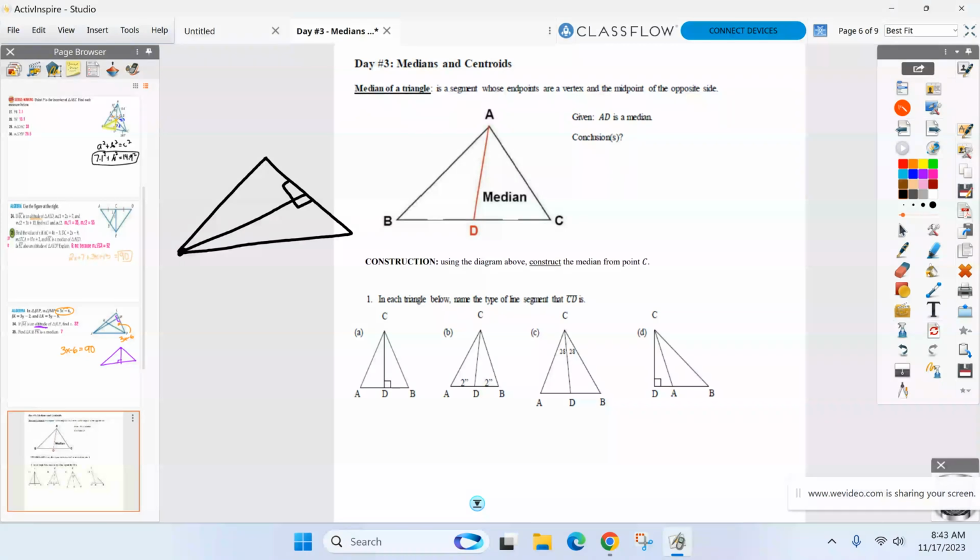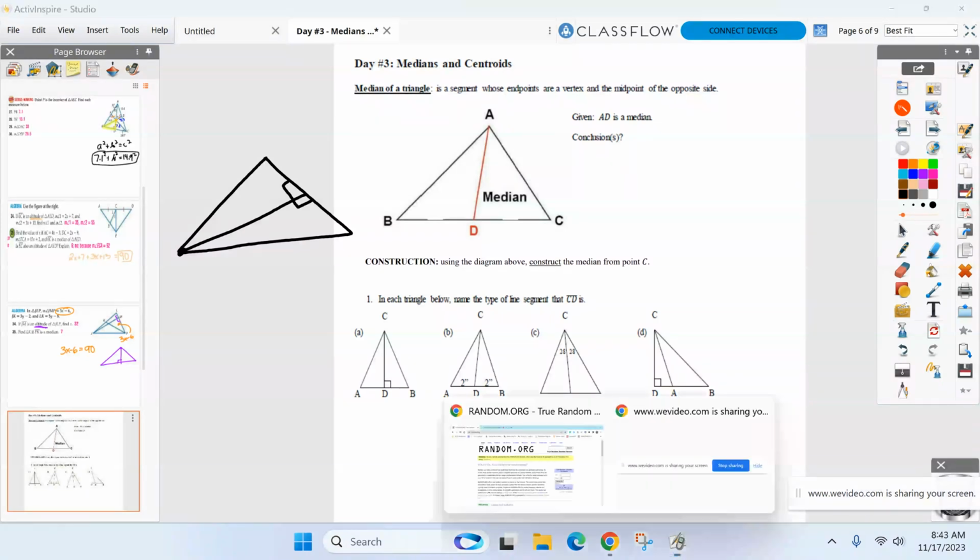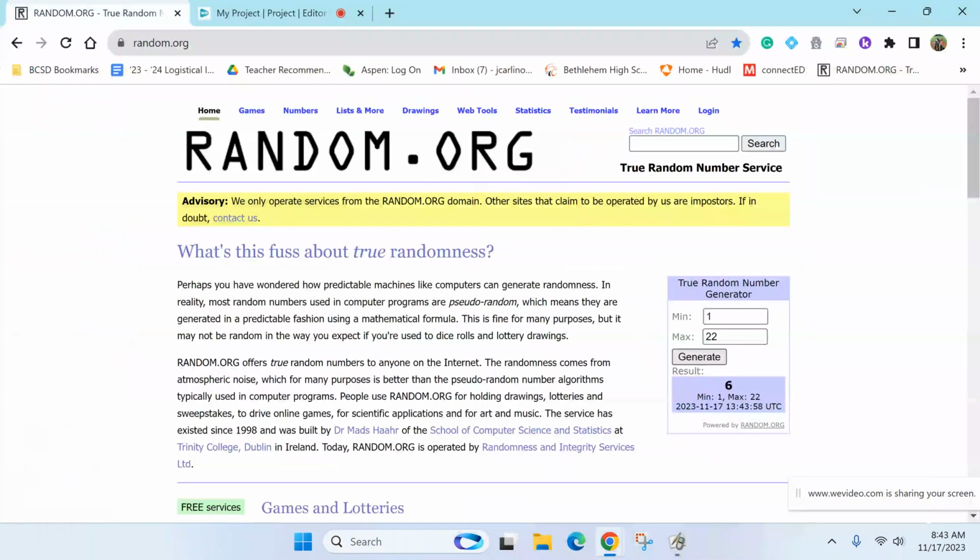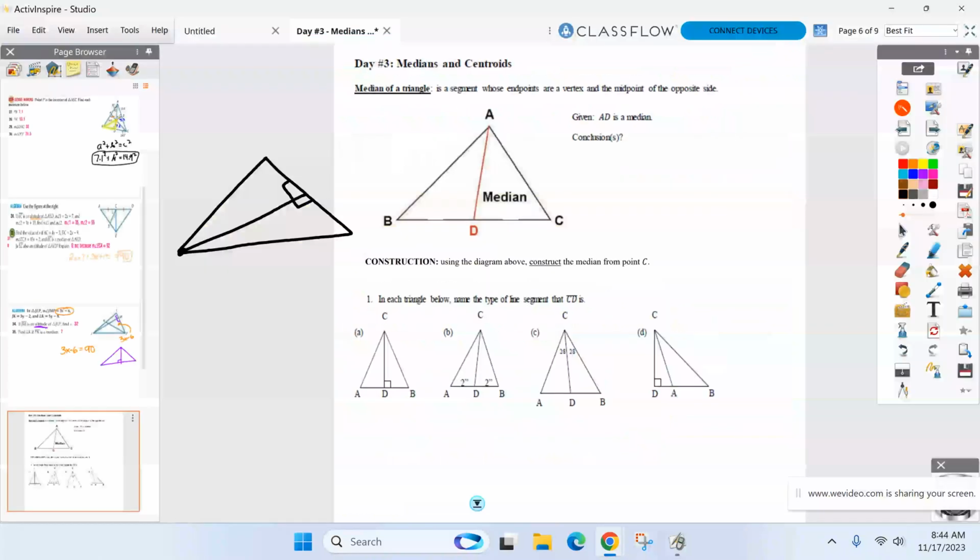All right, what markings did you put on your diagram now? So I can write it in my conclusion. Alyssa, what'd you put on there? Good job. And that's my conclusion. BD congruent to DC. Good work. Medians go to midpoints. Everybody, that's the saying I'm always going to have. Medians go to midpoints.